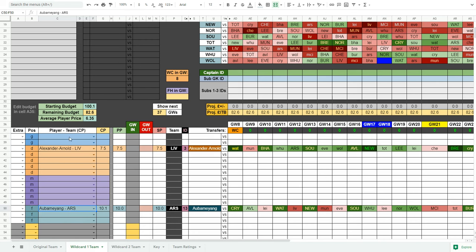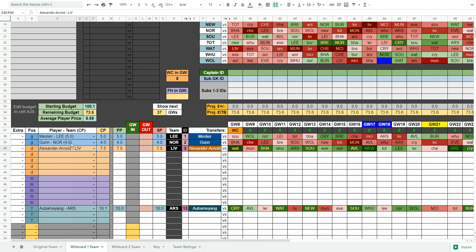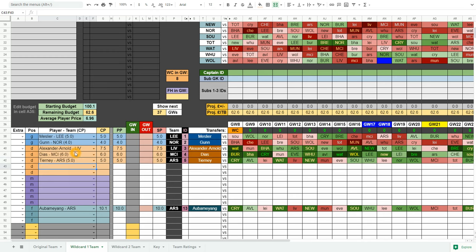And I'll quickly fill in the rest of the players for a potential wildcard team. You'll notice that as I'm typing in players, the average player price will change as I'm entering new players. I'm going to go for Diaz and Tierney.